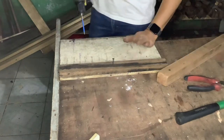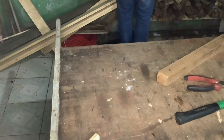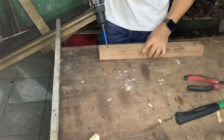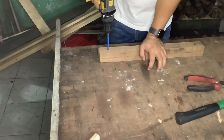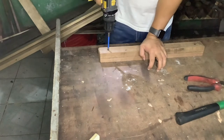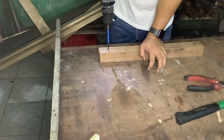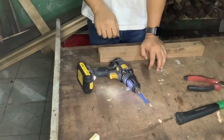I will now be removing the block, the stopper, putting it back to its proper place. The block is so useful in cutting the wood so that it will not wobble. This time I will try to remove the 2-inch gypsum screw using my hand drill. It's really convenient if you have this power tool, much more, it's cordless and it's very powerful.